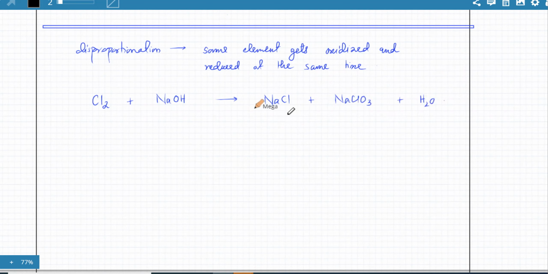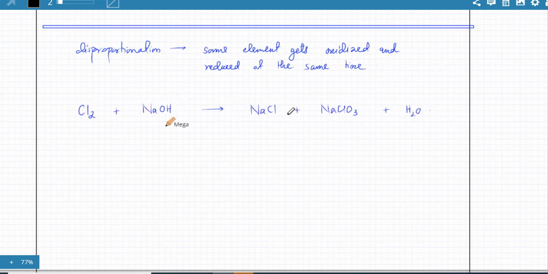Why? Because if you try and calculate the oxidation states of all the elements, you would notice that nothing is happening to the oxidation state of all the other elements except for one. Cl over here is 0. Na is +1. O is -2, we already know that. Why do we know Na? Because Na is in group 1. It's always +1. And H is +1. So we already know this. Na is +1. And Cl is -1.